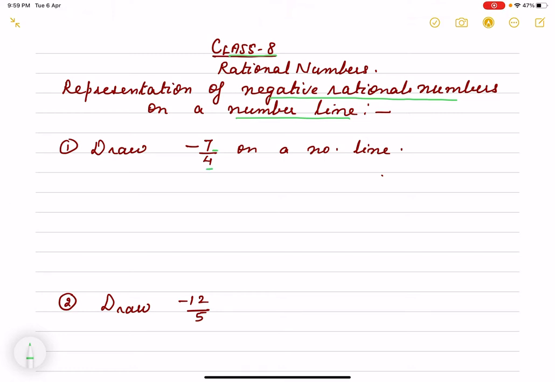First of all, we change it into this form. It is 4 ones, which is 4, and then 3 by 4. We can write it as minus 1 minus 3 by 4. The mistake generally we make is writing like minus 1 3 by 4, but this is wrong. Let me show you the correct method.